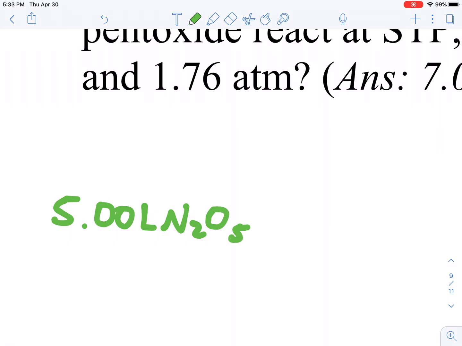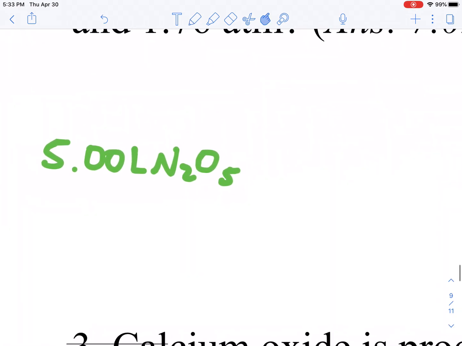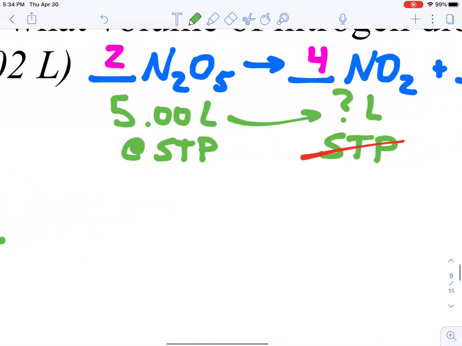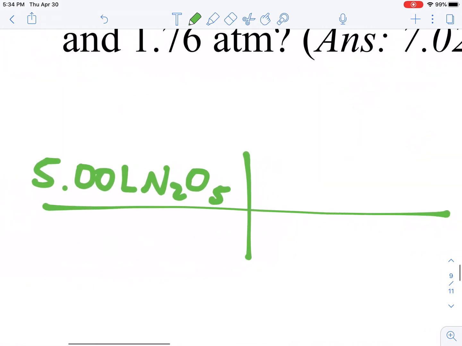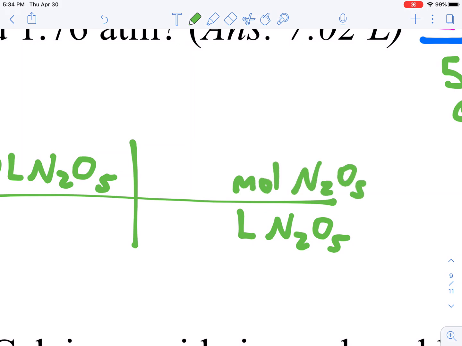We're still doing stoichiometry, right? Because at the end of the day, we want to convert from one thing to another in the balanced chemical equation. So we know we need to do stoichiometry. To do stoichiometry, we need to use moles. For N2O5, remember, N2O5 is at STP. We were told right there it's at STP. So that means that for N2O5 at least, the relationship between liters of N2O5 and moles of N2O5 is very straightforward. We know that 1 mole has a volume of 22.4 liters, and that works here because we are at STP.